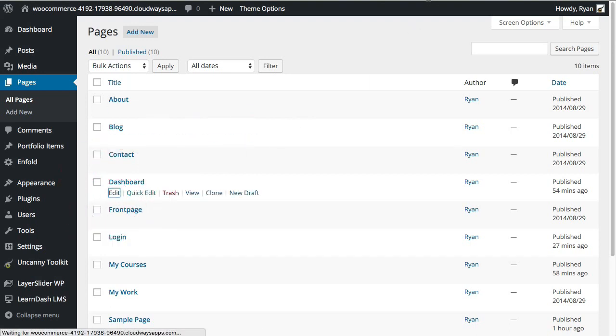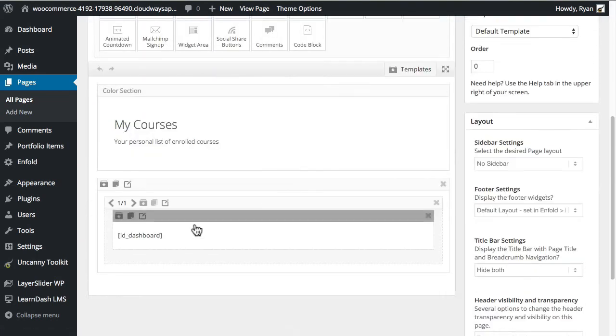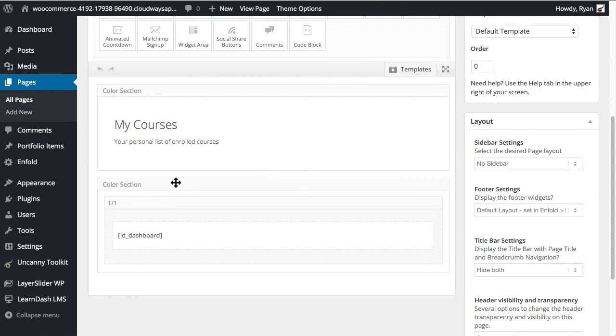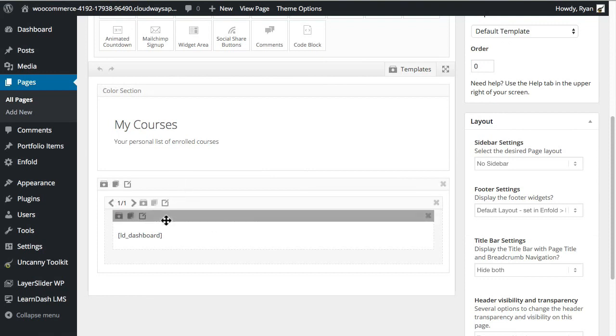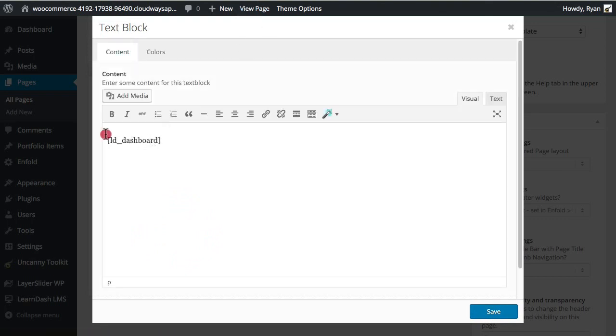So let me go into that one because it has the styling at the top. And what I want to do, I'm just going to move this up a bit. Just thinking, so I've got the dashboard down there. I'm just going to keep it simple actually. What I'll do is I'll just put the button on top for resuming where you left off. So the shortcode for this one, I believe, is UO.